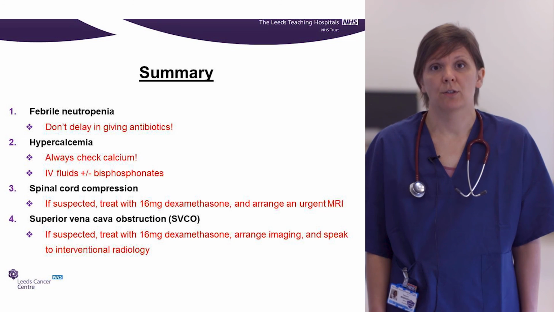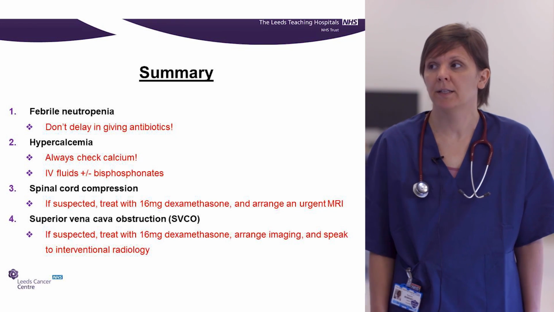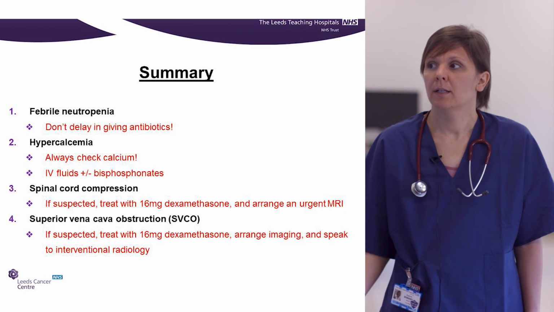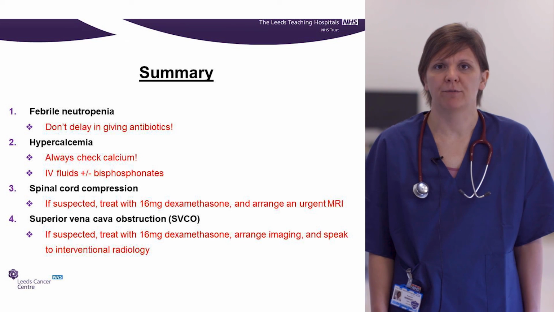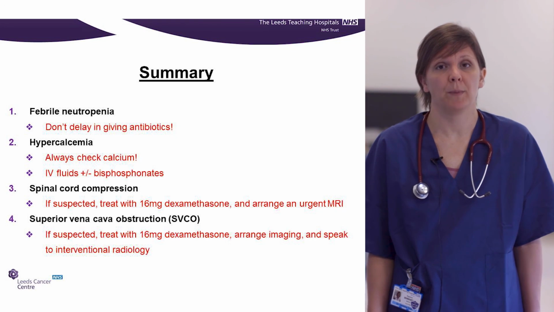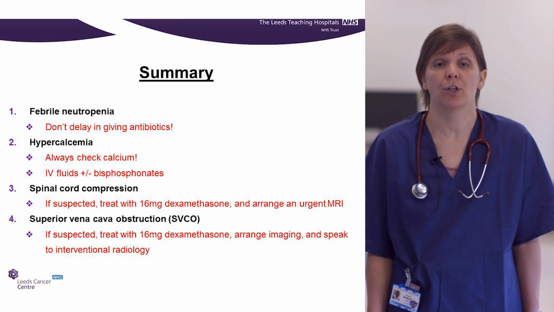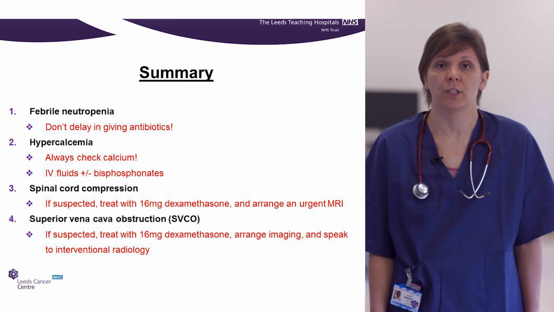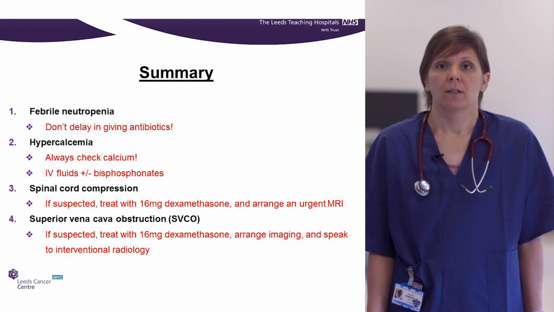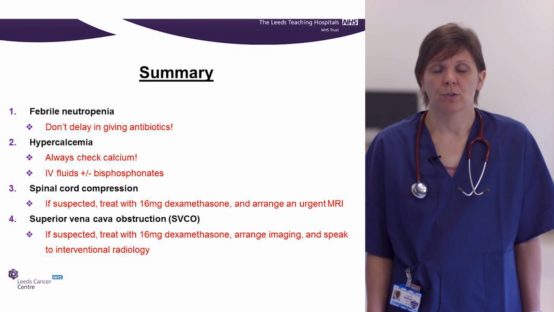So thank you for listening to this presentation. What I hope you will get from it, as I've mentioned, is febrile neutropenia, do not delay giving antibiotics, hypercalcaemia, always check the calcium level, rehydrate the patient and consider bisphosphonates. Spinal cord compression, if you suspect it, you need to give steroids with PPI cover and arrange urgent imaging and discussion with the clinical oncology and surgical teams. And superior vena cava obstruction, again, if this is suspected, steroids with PPI cover, investigations promptly and referral to the correct team dependent upon the investigation outcome.